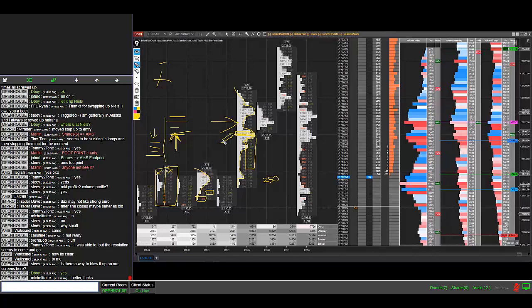No, where did I sell it? I sold it at 1870. So I sold it here. But what happened was, when I knew it was going to stall here, I didn't know it was going to stall here, but when it stalled here, they gave me a lot of information because I kind of wanted it to go here, finishing up the flush higher, but it didn't do that. So it meant the buyers from this place were still strong enough to push it higher. And sure, it was a squeeze, but that doesn't really matter.